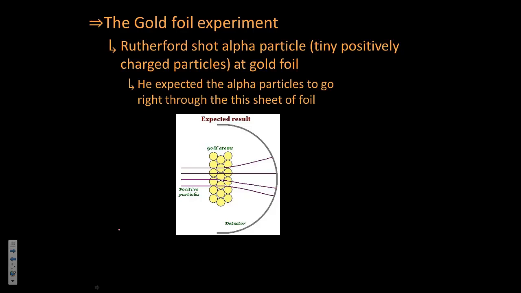Now gold is very, very malleable. You can bend it and shape it into a very thin foil. So we've got just a few atoms thick, and he took these tiny little alpha particles and he shot them at gold. And he expected that these particles would be small enough and have enough energy that they would just basically find their way through this tiny thin sheet of foil, and they would hit this film on the other side. So they would get deflected a little bit, but they would move right through the foil. But when he actually went to do the experiment, he saw something a little bit different.